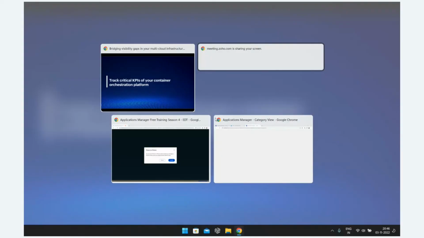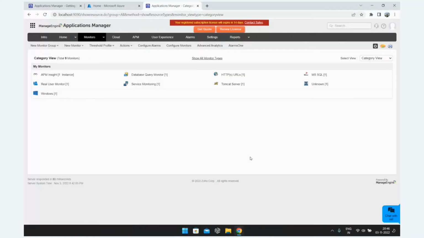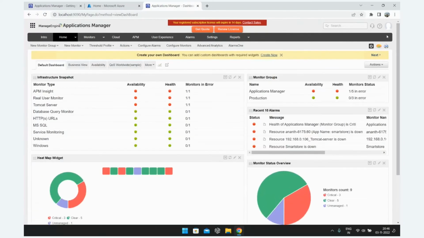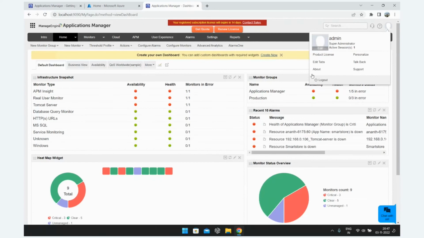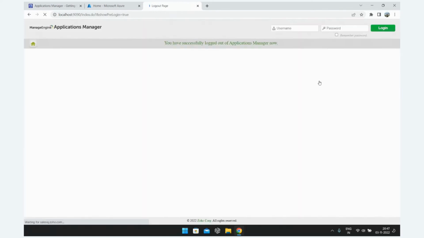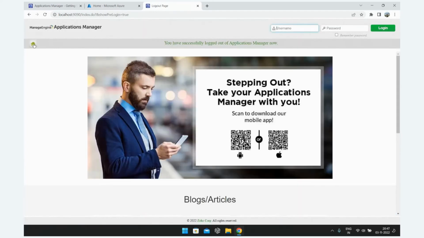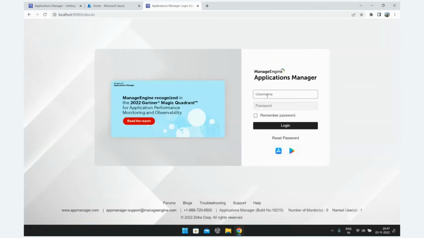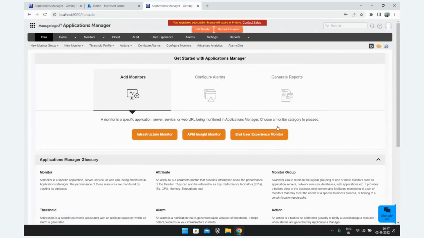So once the tool is installed and if it is running successfully, you will have this page appearing right here. So let me log out and log in so that I can show from the very beginning to all the participants. So the moment I logged out, now let me quickly log in using my username admin. And I'm just typing my password here and click login. So the moment I click login, you could see this specific page.